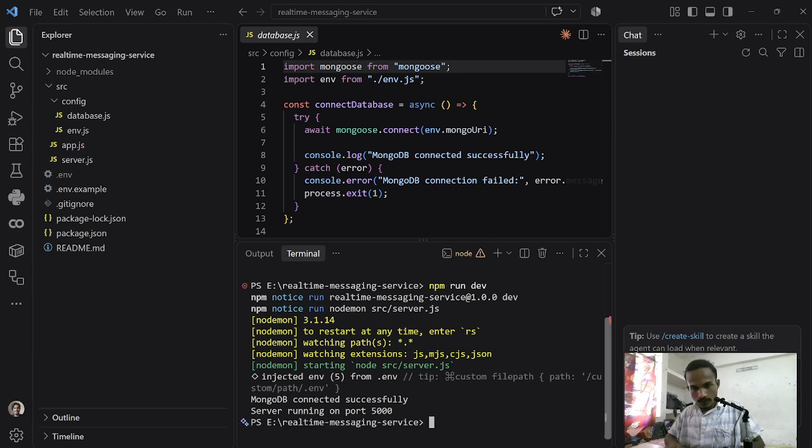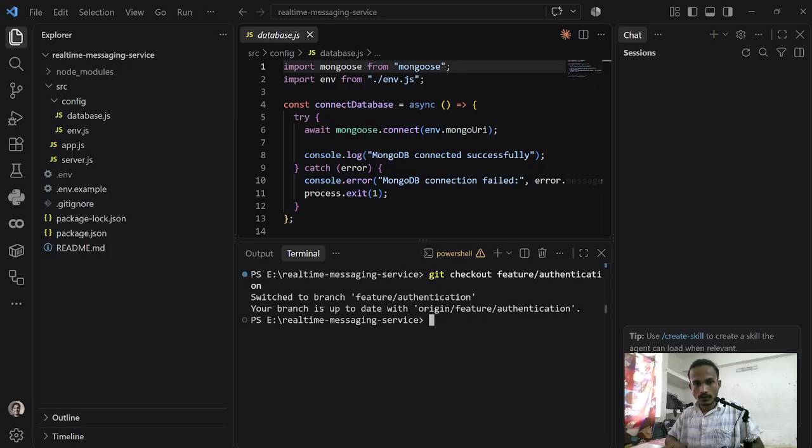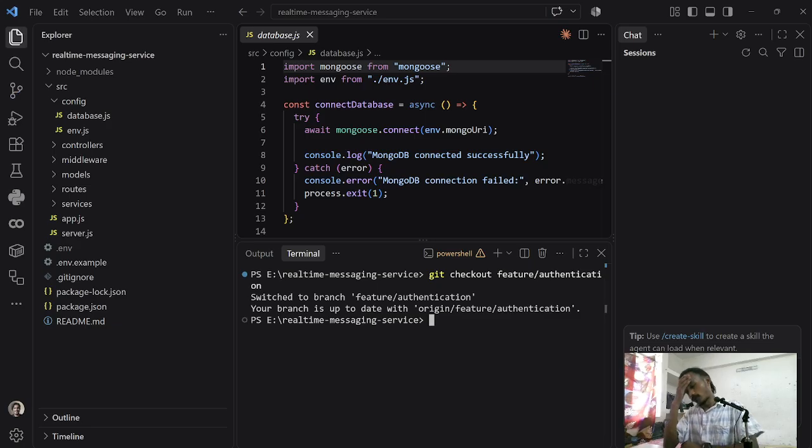Let me do one thing: git checkout, git checkout feature authentication. Oh, you can call this the world's most silly mistake, right?